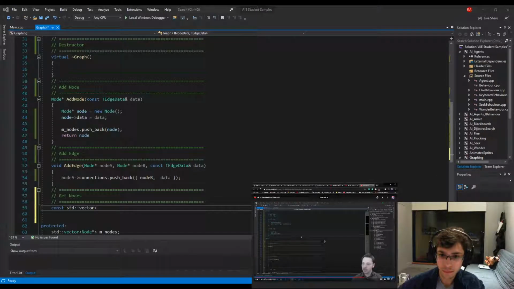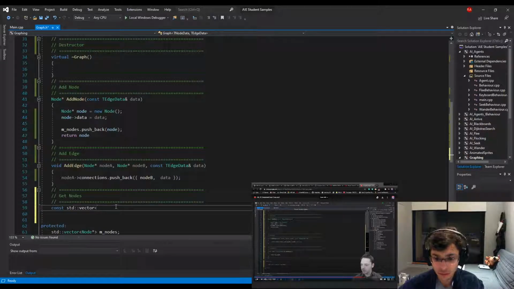Whoops, missed the part where it tells me exactly what to do. Nope, an ampersand instead. And we call that get nodes.